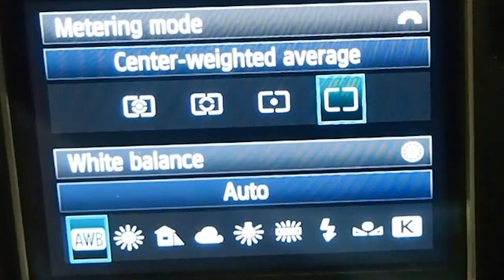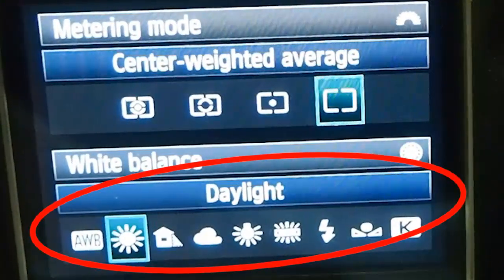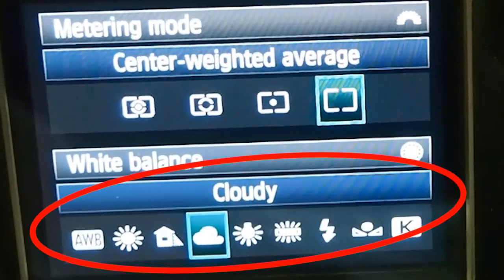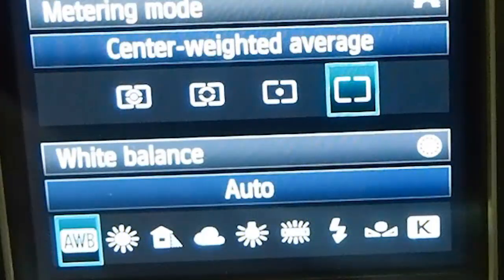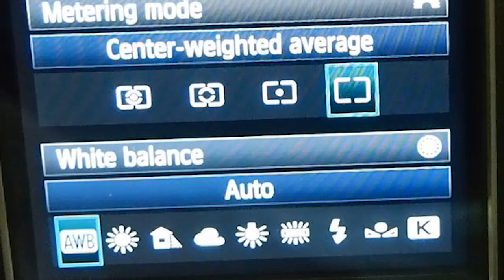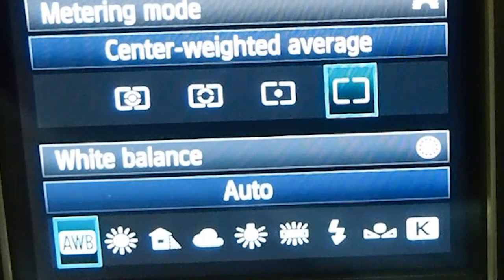Let's look for white balance. This is nothing but the temperature of ambient light. Setting it incorrectly will lead your images to be more blue or more yellow than you'd like. At the moment, we set it to AWB or auto white balance. You will find these parameters on any digital camera that supports the manual mode. These could be DSLRs or micro four thirds or bridge cameras or maybe even certain point and shoot cameras.